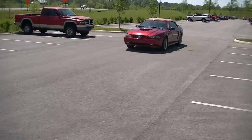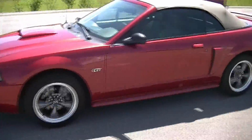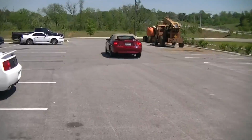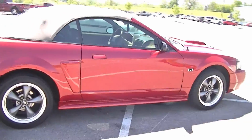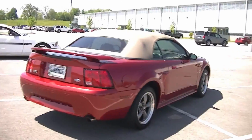But I love it. So with that being said, I do think this is a good car. I've driven plenty of other people's vehicles, and I do think that this is one of the best ones that I have driven so far. I've driven plenty of newer cars, and there's such a disconnect between the road and the driver. But in this Mustang, you actually drive. It's a beautiful bond between man and machine. And I'm not biased. Everybody else who's driven the car has said the same thing. For a 14-year-old vehicle, she sure drives like new.